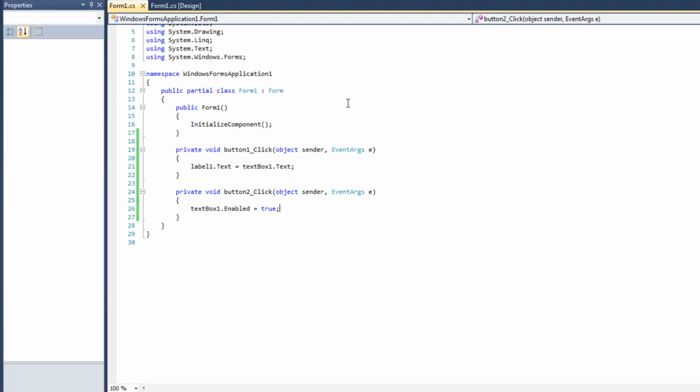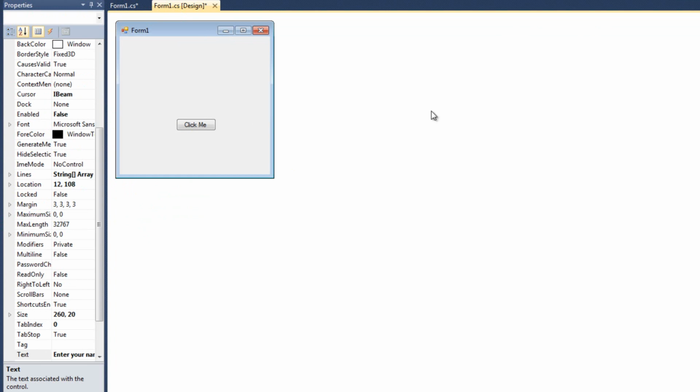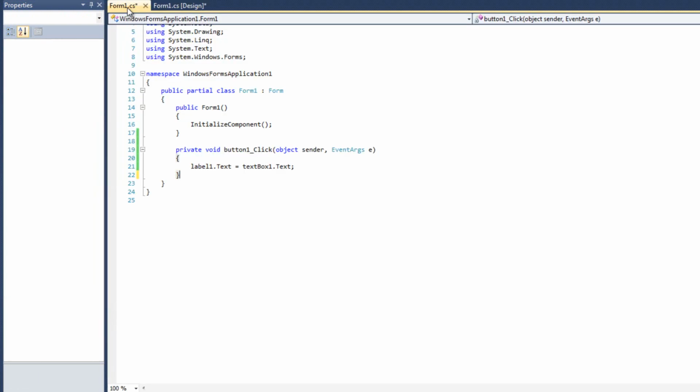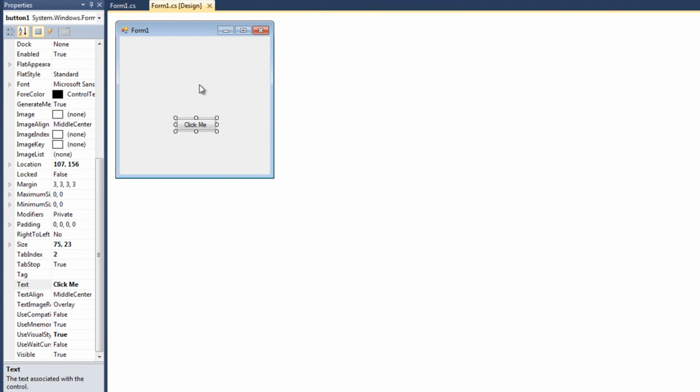So that's our text boxes. We can do neat stuff with it. I'm going to get rid of my button2 event handler here, and I'm going to get rid of my button2 because I'm sort of done with that. I'm also going to get rid of my text box currently because I'm going to show you a different type of text box. There's a couple different text boxes we can use to do some neat things. And I'm going to empty out the event handler of our button1 for now. I'll rerun it, just make sure everything builds. Perfect.